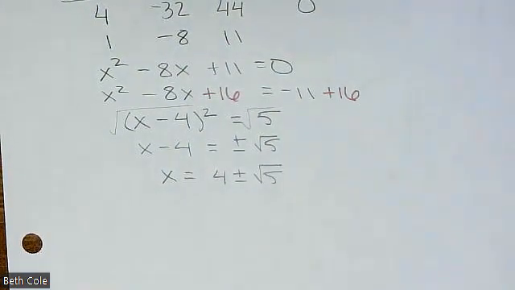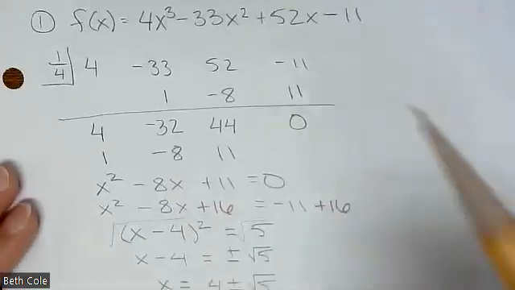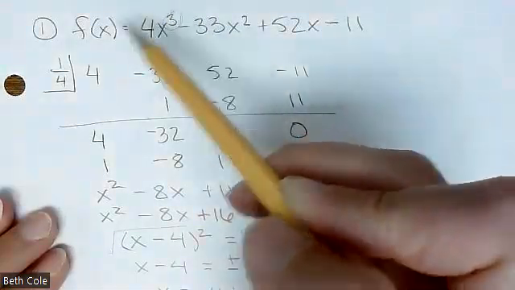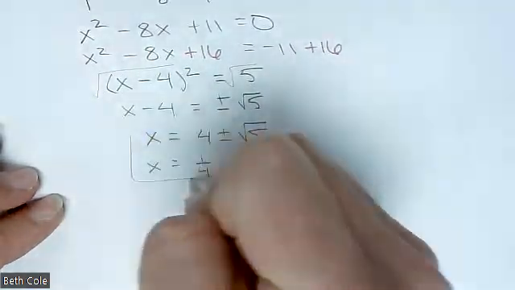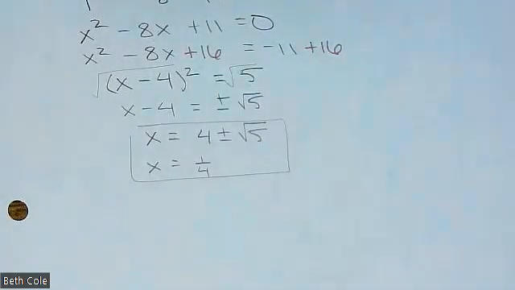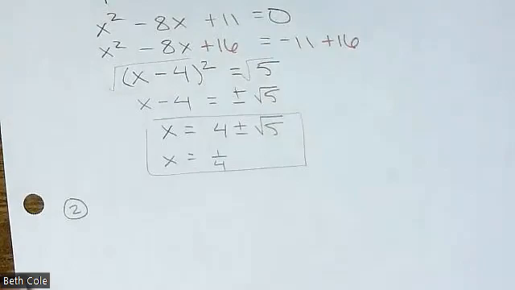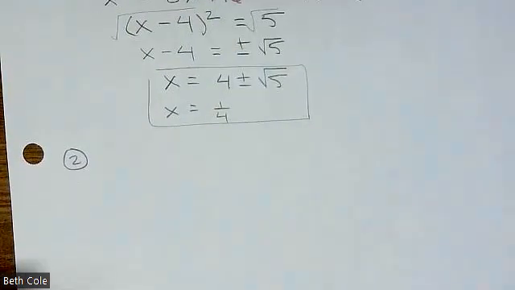How many answers is that? That's 2, but there are supposed to be 3. So the 1/4 is the other one. Those are your 3 answers. So at the end, you just want to check that you got all of them. Let's try it again. That's what today is going to be, guys. We're just going to practice a bunch of these. It's not new information. We're just going to practice them, okay?